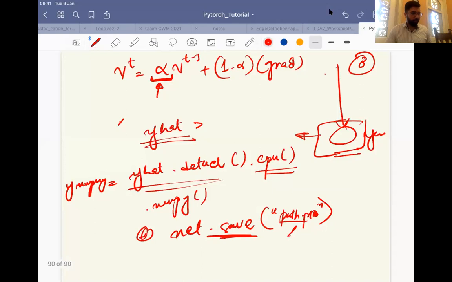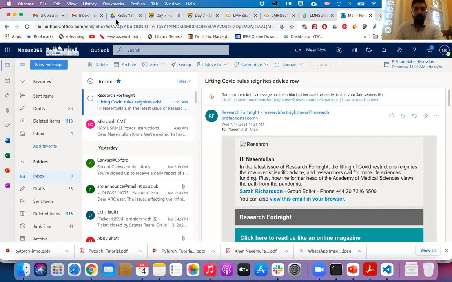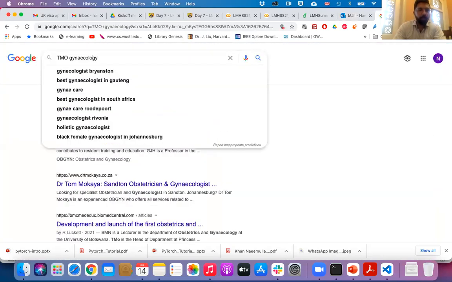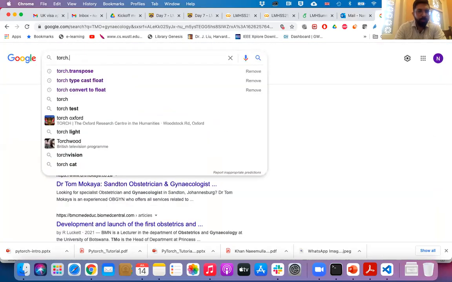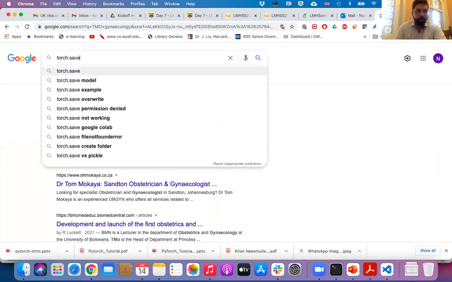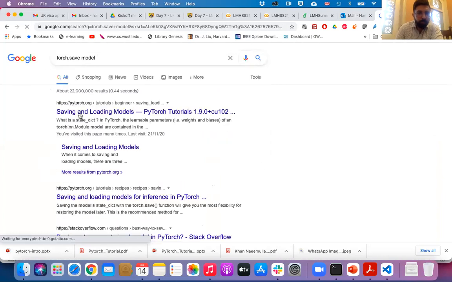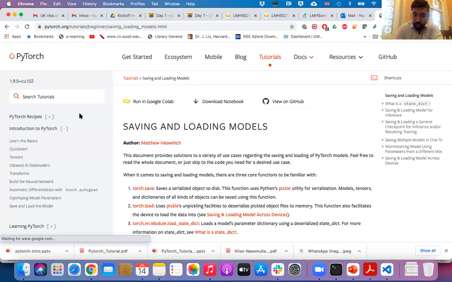Let me just share my screen to work on some code. So the first thing that we should do is save. This is, by the way, the most important thing to do, looking at documentation.